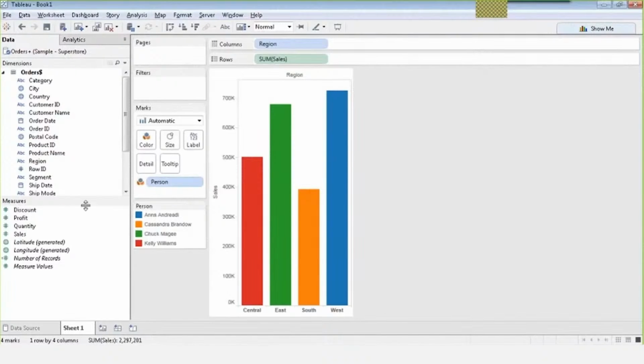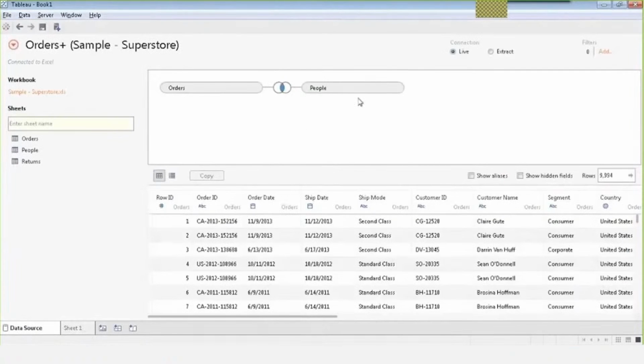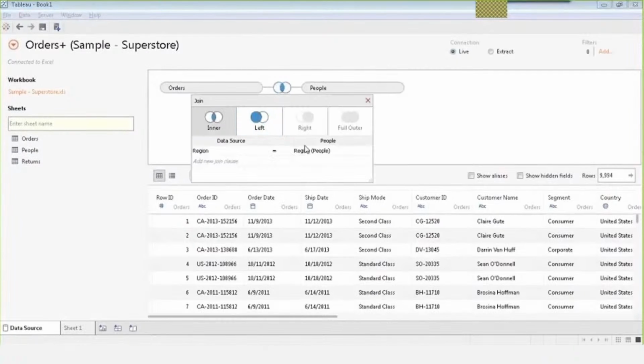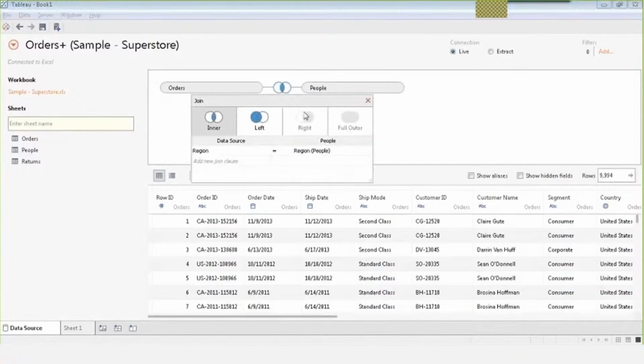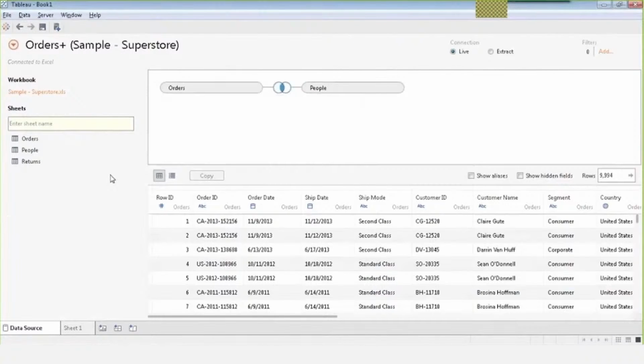So when you have multiple tables, you can simply connect to the data. Let me go back to the data source page. This is the starter page, the data source page. And you can see the joins that are being performed. Now, let's say you want to create a join where, due to certain situations and scenarios, you want to force a right outer join, or right join, or for that matter, you want to write a custom SQL. Now, you're not able to write a SQL right here in the drag area pane where you can drag and drop your sheets from the Excel file or any kind of file that you're connected to. For that, and to enable the right join, you will need to connect to your data in a specific manner.